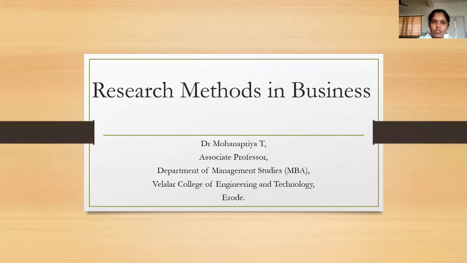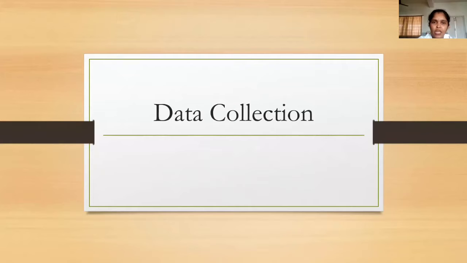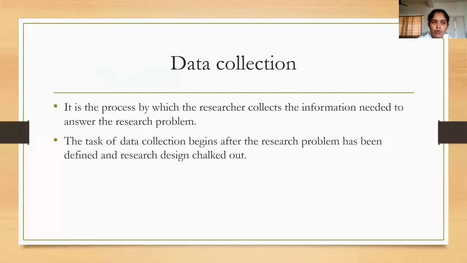In this video, we are going to see about data collection. Various methods of data have been collected by social scientists for their research. Here we will be discussing what data collection is. It is the process by which the researcher collects the information needed to answer one particular research problem, and they will be analyzing it according to their objective, and they will be preparing the report.